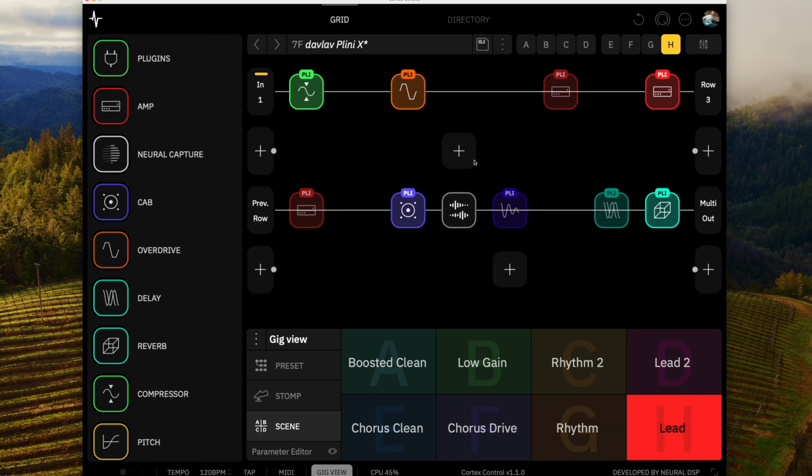So let me know in the comments below what your experience has been so far with the doubler and where you like to put it in your preset chain. I'm liking it here towards the end, mixing it with other modulation and delay effects, because really the doubler is a delay effect. That's what it is. So putting it back in the same place you would put a delay or a chorus, that's the role that it's playing. So it makes sense that it would fit best where you would typically put those effects.